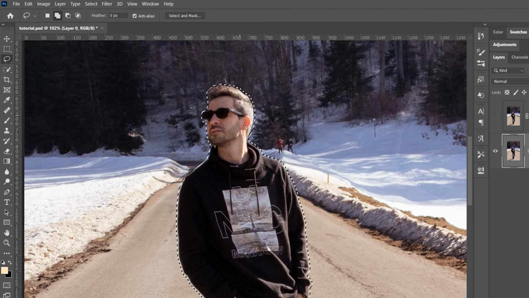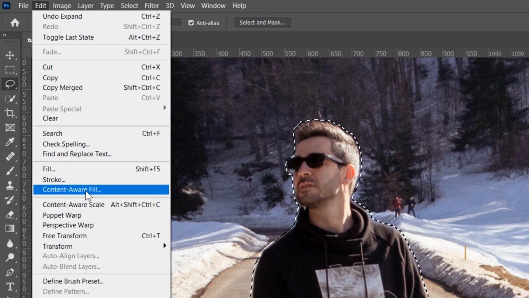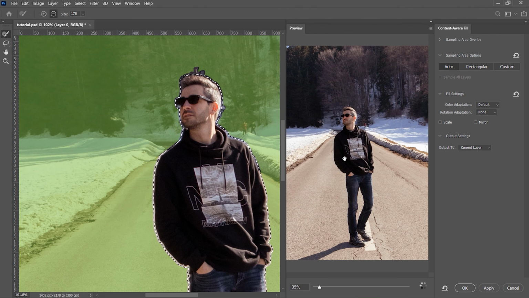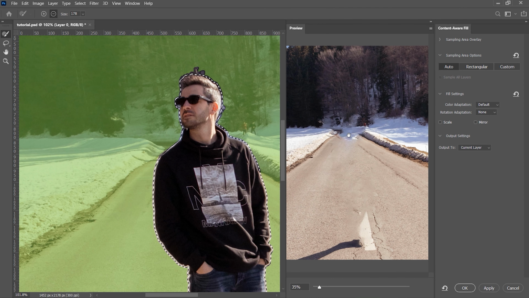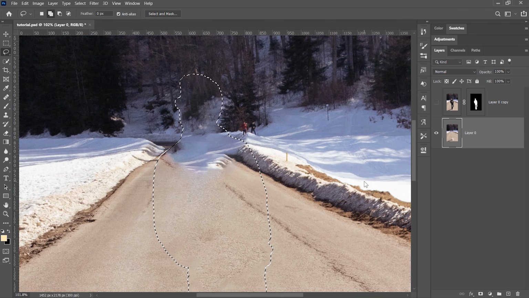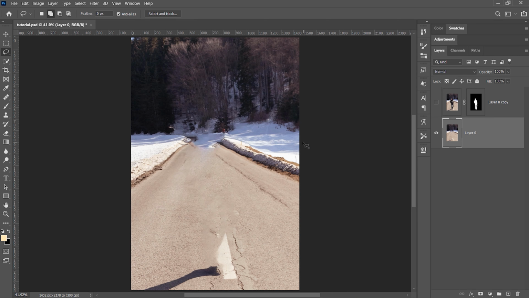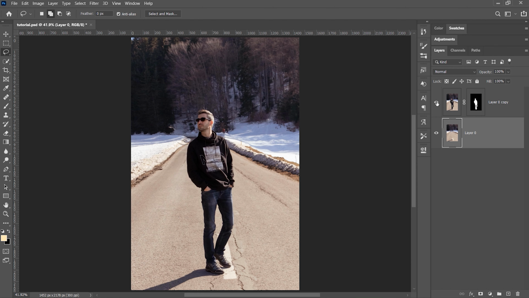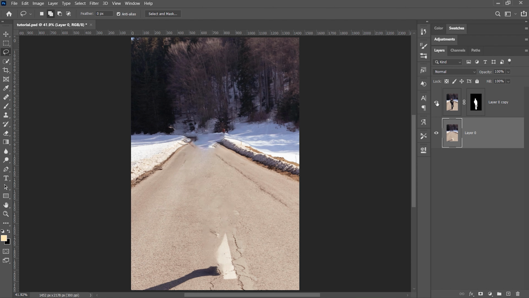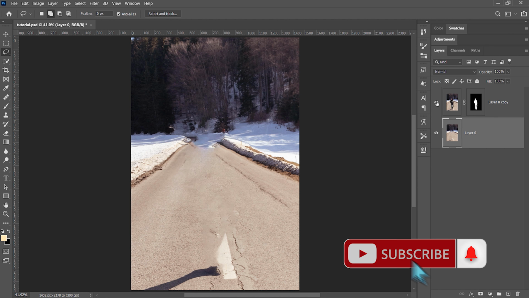So I hit OK, and then I go to Edit, Content Aware Fill. Now, by default, in this case, you can see that Photoshop does a good job with this by filling the area with similar pixels from the surroundings. Again, this doesn't have to be perfect. And this area doesn't bother me at all because here, everything will be in focus. So I just simply choose OK and I have a nice background to work with. To deselect, I press Ctrl plus D and now I have the background ready and I can also unhide the layer with the subject. So the next step is to apply a nice gradual blur on the background.